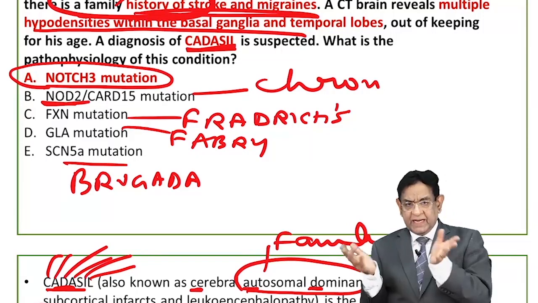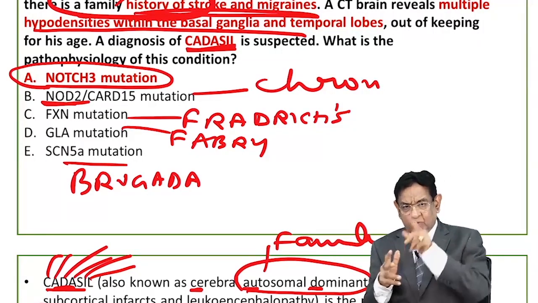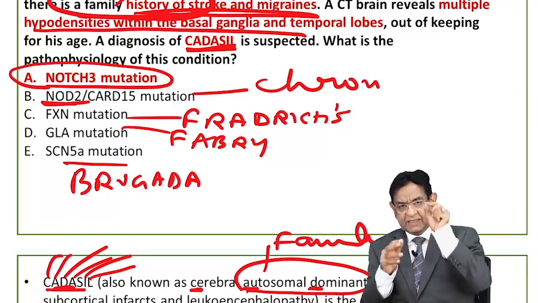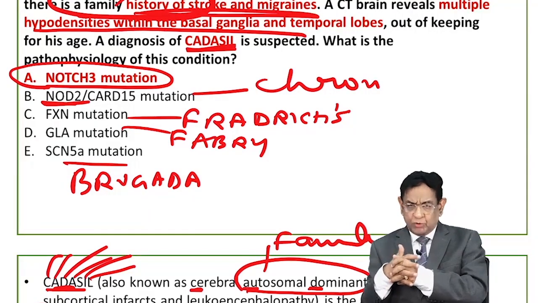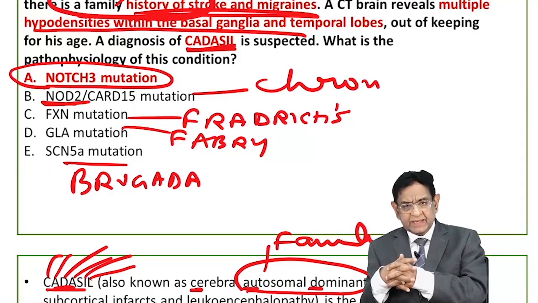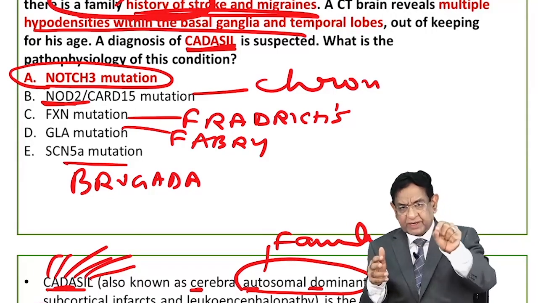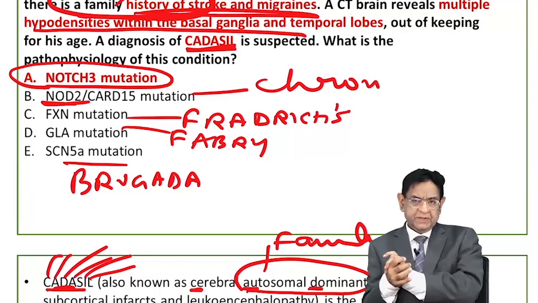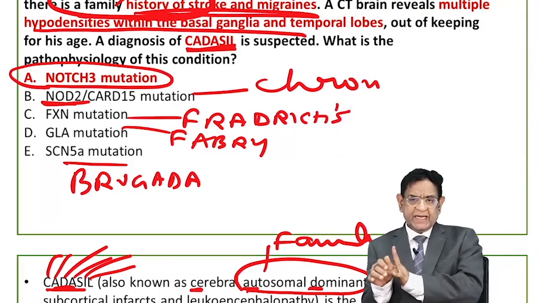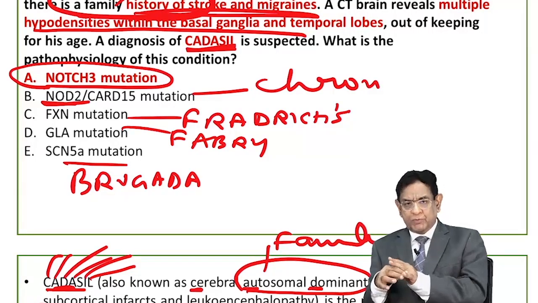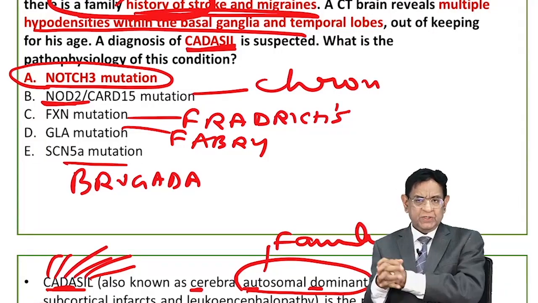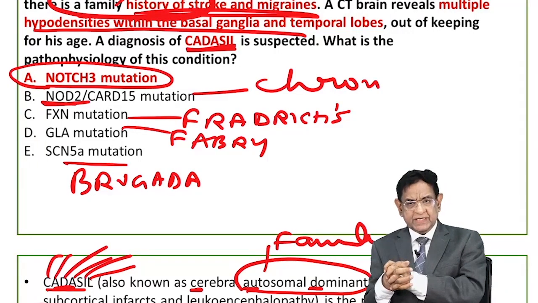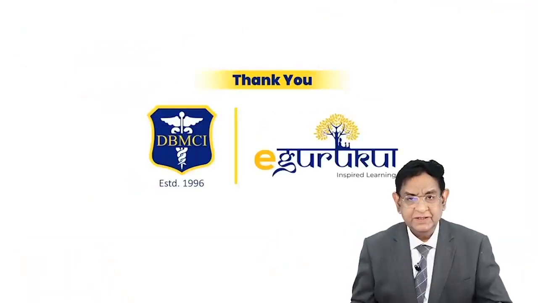The first antiplatelet is always aspirin. At the time of discharge, the best antiplatelet is clopidogrel with a statin. Statin will start after 48 hours of admission. If not clopidogrel, then aspirin and dipyridamole. If aspirin and clopidogrel both are not suitable, then go for dipyridamole. So I hope it was a good exercise. You learned a lot. Thank you very much.